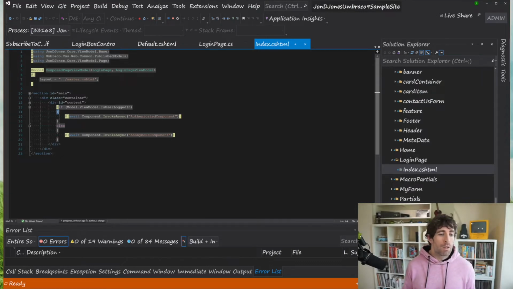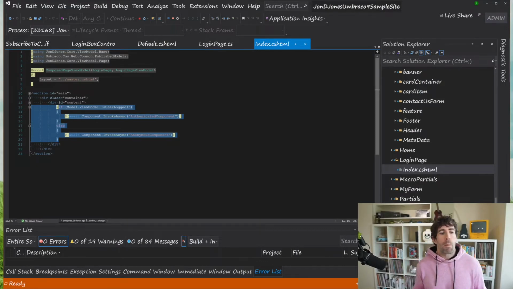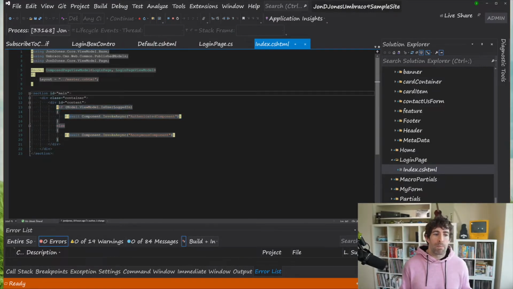Now, if you really wanted to, you could just put the login box within this page, and then as you'll see shortly, you could just use redirects to then maybe redirect this person to a profile page, that kind of stuff. I've split it up this way for this demonstration just to prove some concepts to you. So just because I've done it this way, I think the takeaway is that you don't necessarily have to do it this way yourself. As you can see, we've got the base page covered.